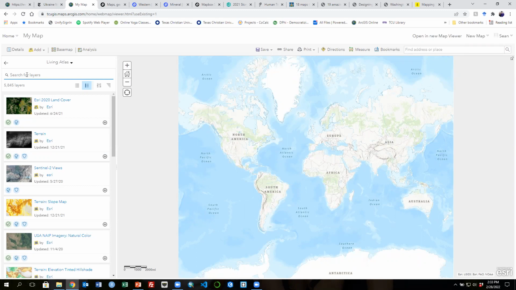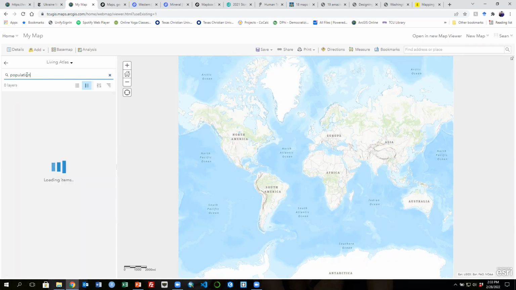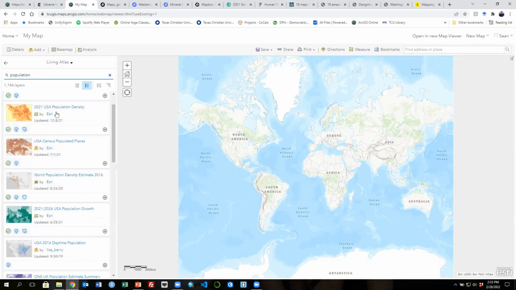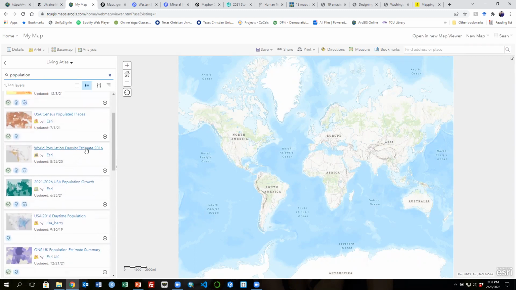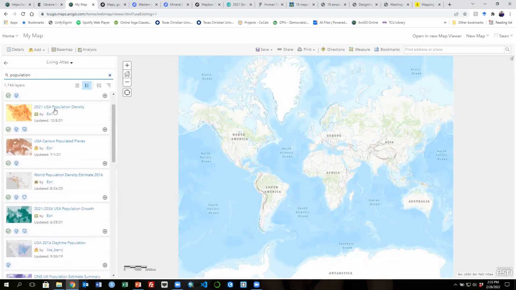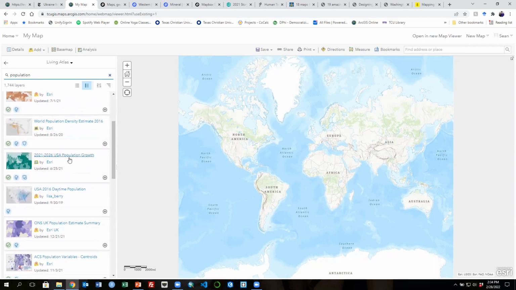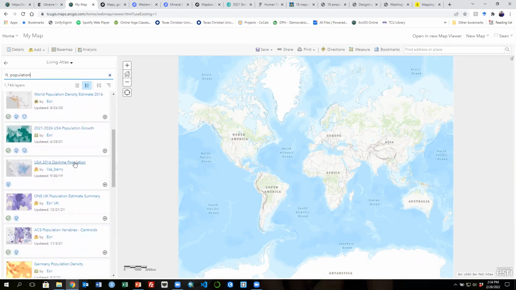So if we want to do, let's just say, a population map, we search population, and they've got USA population density for the US, world population density estimates for 2016. And you can filter this in a variety of ways if you want. Forecasted growth from 2021 to 2026. Daytime population, that's an interesting one.